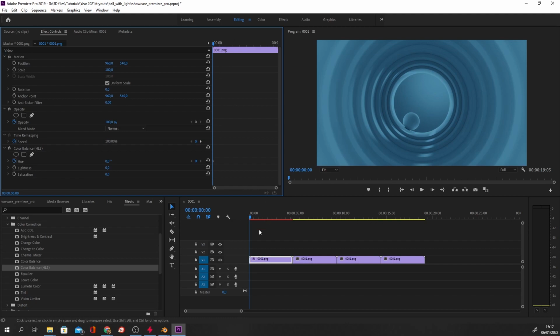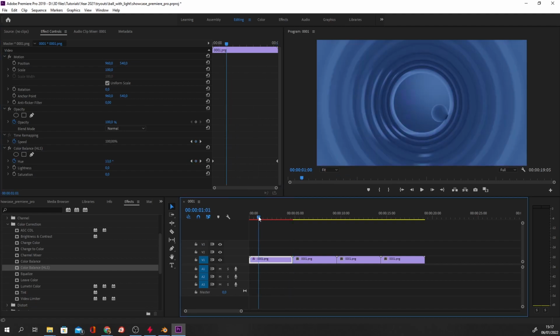So in the first frame of our first sequence, we want the hue to be 0. Make sure we have a little diamond there, or a keyframe, and then we can go to the last frame. Now we can choose how far we want this to go. So I'm going to choose 60. In Premiere Pro, it automatically puts down a keyframe because we turned toggle animation on. You can also put keyframes here, but I'm not going too deep into that. So from 0, it goes to 60, and that is this purplish color.